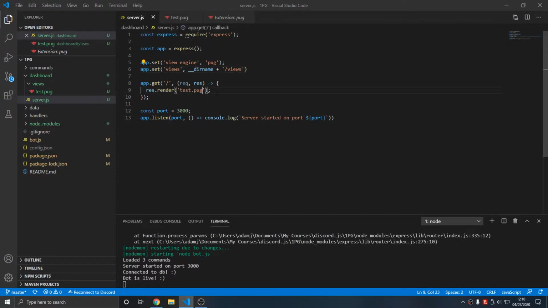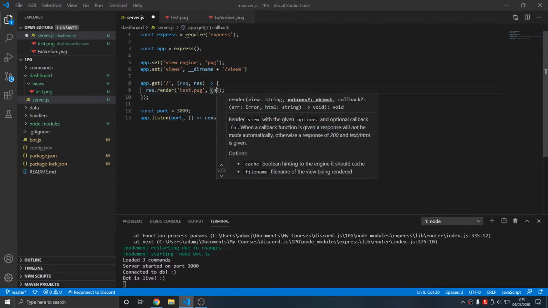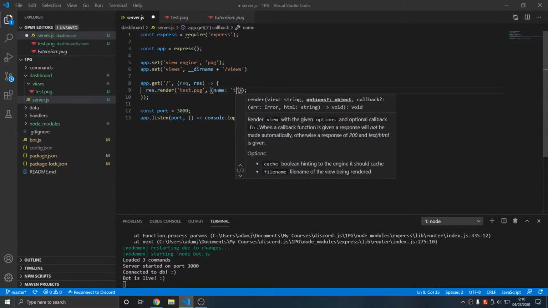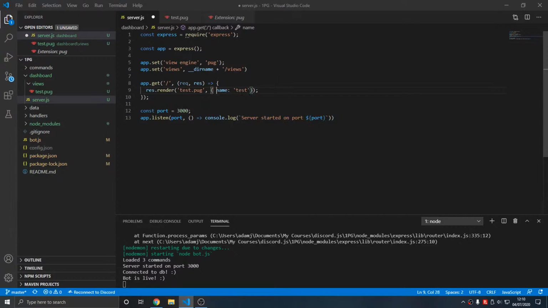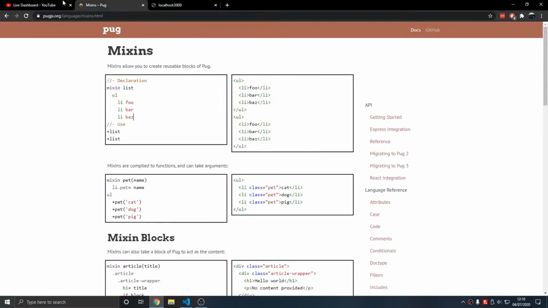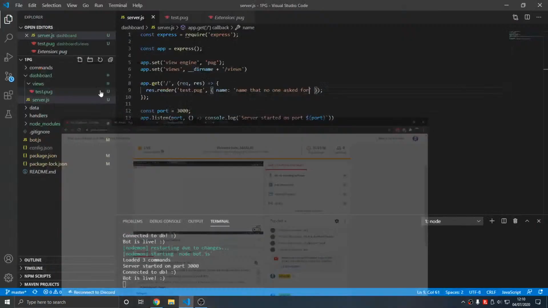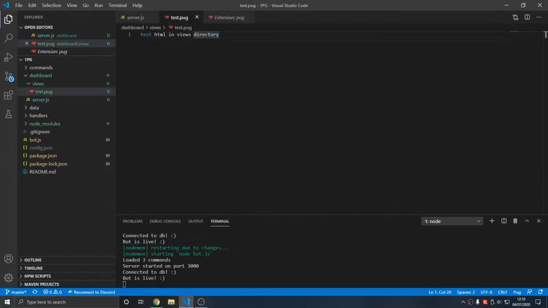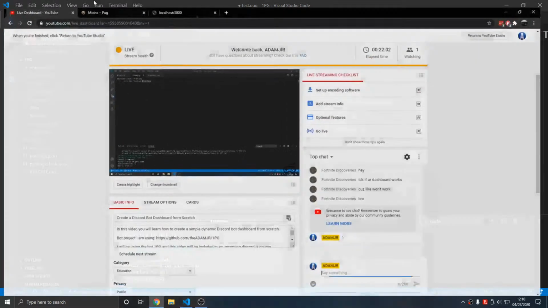So res.render, and we're going to type name test. Okay, let's make it more exciting. Name that no one asked for. Okay, so we got a name that no one asked for. So now this is the syntax right here.